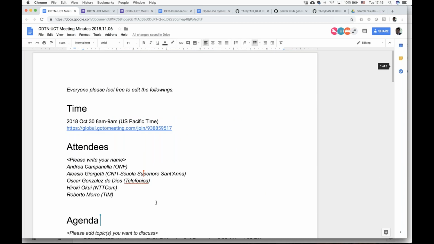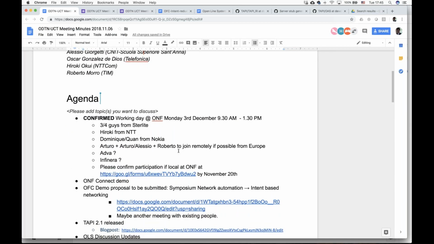And just, I forgot, for people that were not here last time, the meeting that I plan to have on Monday is going to be in the morning, from 9:30 to 1:30. That is also to help people from the European area to join remotely. I know it's kind of at dinner time, but especially the first maybe 2 hours, from 9:30 to 11:30, could be doable for people on a European time frame.